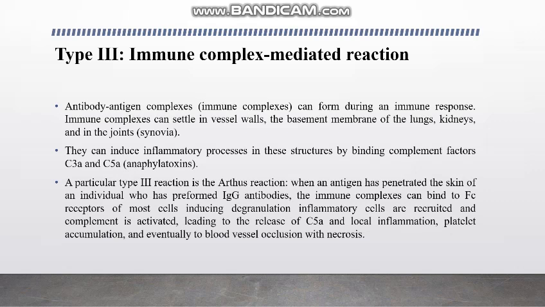Type 3: immune complex mediated reaction. Antibody antigen complexes can form during an immune response. Immune complexes can settle in vessel walls, the basement membrane of the lungs, kidneys, and in the joints. They can induce inflammatory processes in these structures by binding complement factors C3a and C5a, which are known as anaphylatoxins.